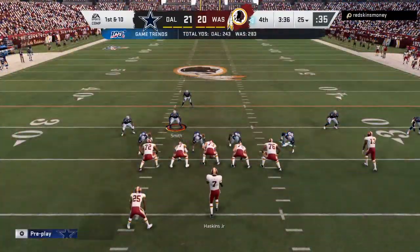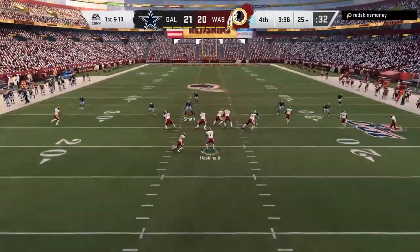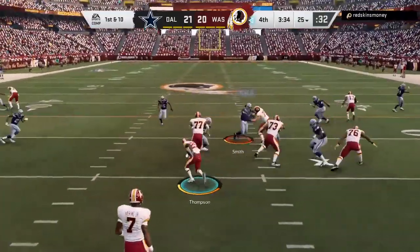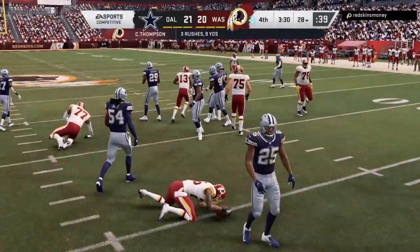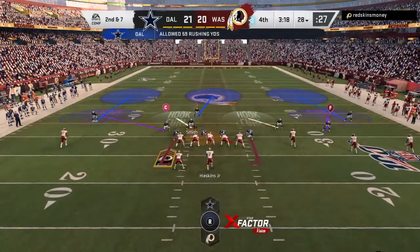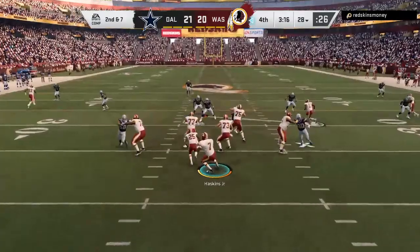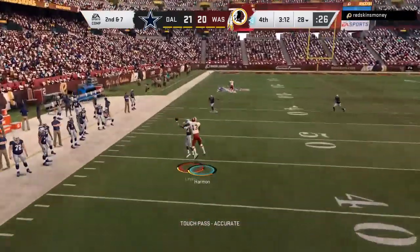Out there ready for this next drive, the Redskins offense. And following the interception, just any interception, are you a little bit more cautious when you start that next drive, or no, you just throw that out the window? I think you are. I don't think that there's any way you can run back out there and go, totally didn't affect me. Let's just go ahead and be loose with the football again. You're going to take care of it, but you have to be careful about being too cautious.